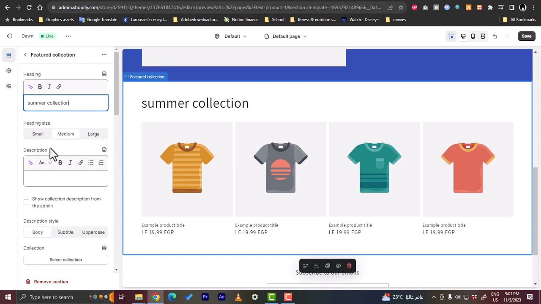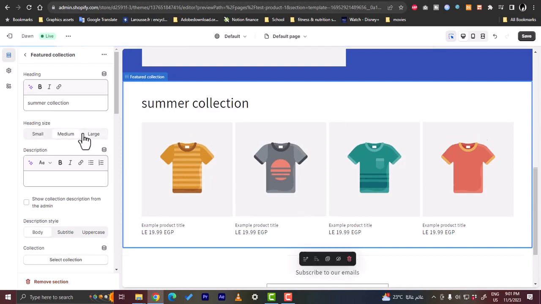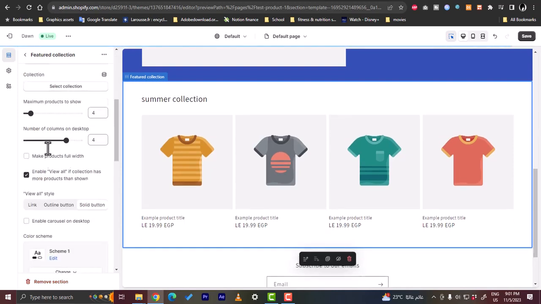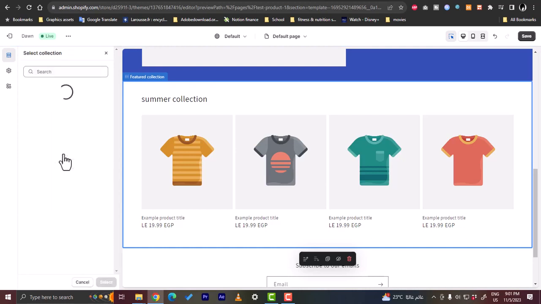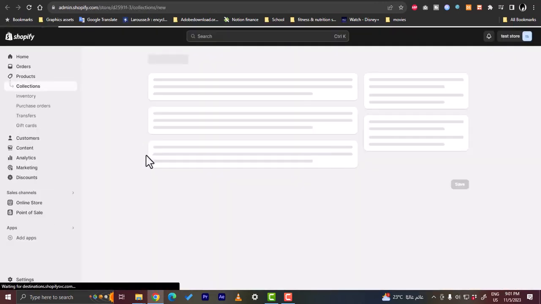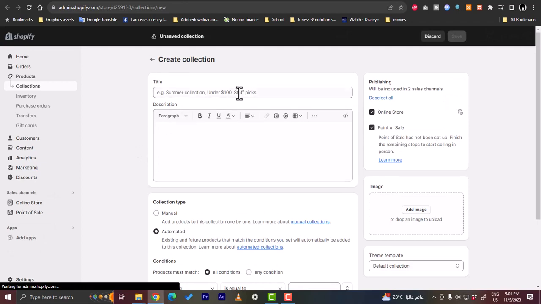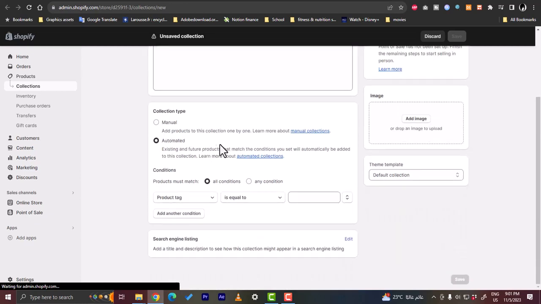Okay, heading size medium, small, or large, so let's make it small. And here you can select the collection from your collections, or you can also create a collection if you do not have one. If we click on create collection, we can go ahead and create a collection of products. We will not do this right now for this video. However, you can do it from here and add a collection.